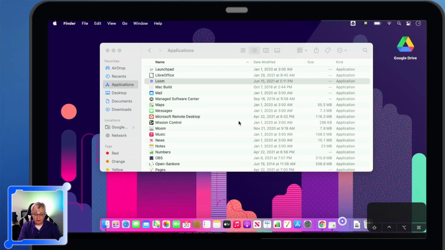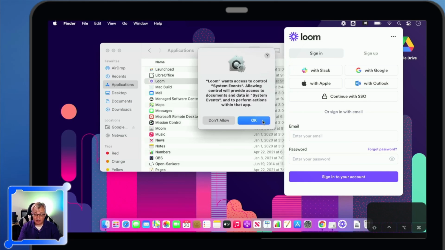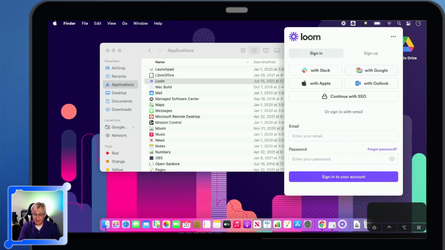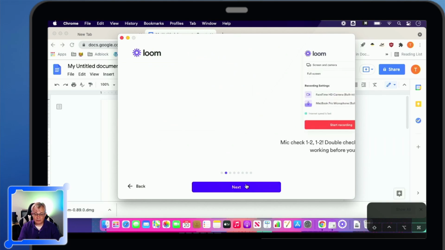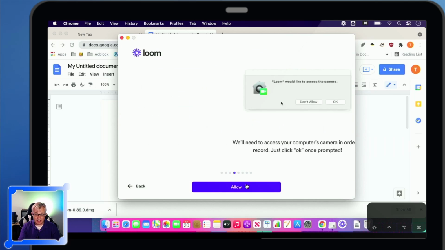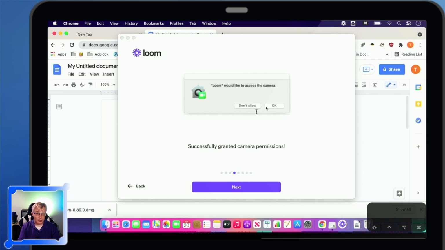And we'll open it. There's some Mac OS security. And now Loom's asking for permissions. We'll sign in. Now use the sign in with Google. And we have to give it access to our camera because we're on the Mac.